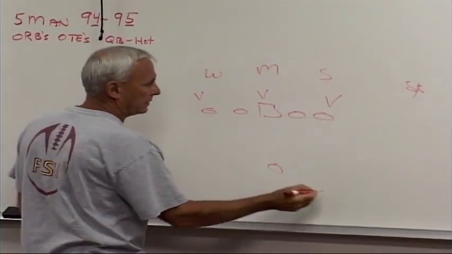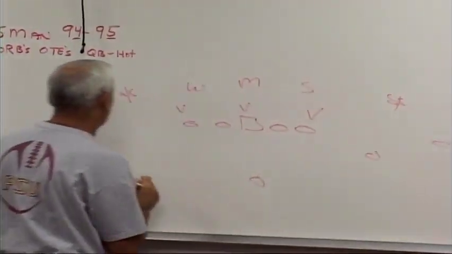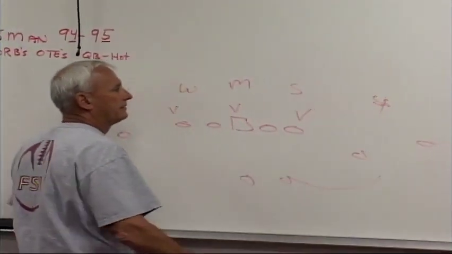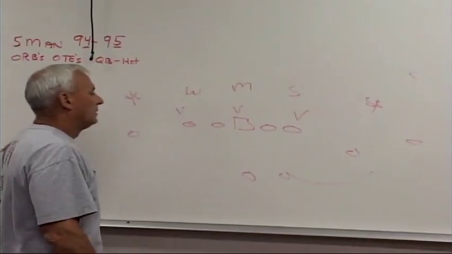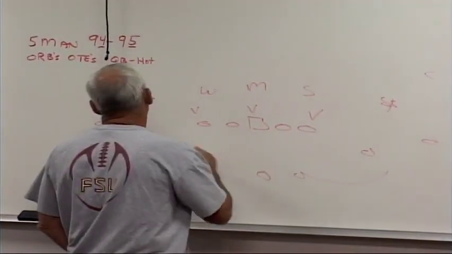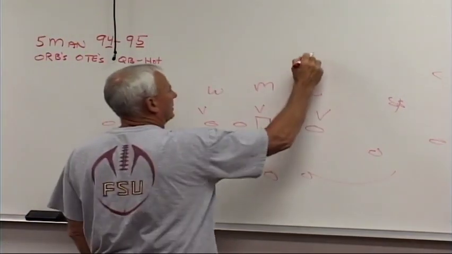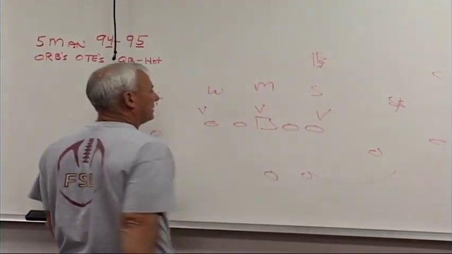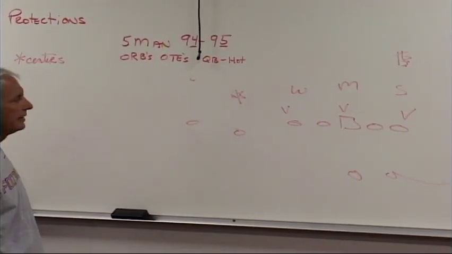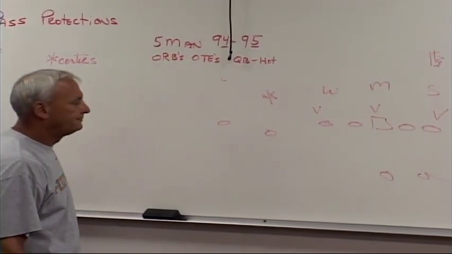All right, got a quarterback. Got five guys getting out of there. Hopefully it'll tie up that Sam backer, but maybe not. They just may walk that safety down, take that running back with that safety and say, the hell with it, we're coming after you.